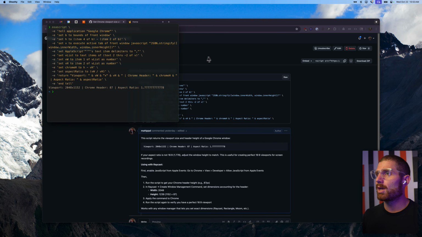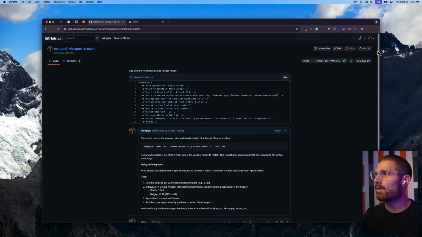But again, this is a quick gist. Maybe if you're configuring screen recording or you're just getting into making video, you're bumping into some of these same challenges. This is a way for me to quickly bootstrap different window sizes so I can effectively create video at 16:9 aspect ratio by recording only this area.